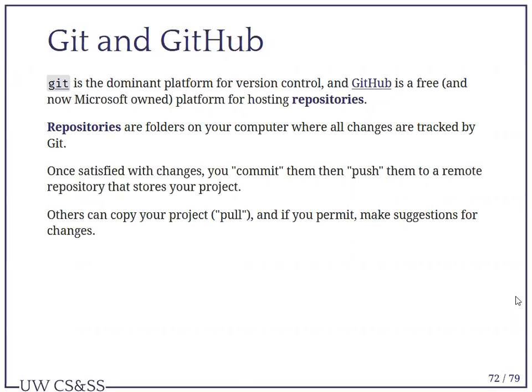Others can then copy your project or pull it, and if you permit, make suggestions for changes. And this is actually how our packages work. Somebody finds something that is slightly amiss, and they write some if-else statement that will fix it, and then they recommend that to Jenny Bryan or Hadley Wickham, and they might accept it. And then the next time someone installs that package, it has that if-else statement inside.